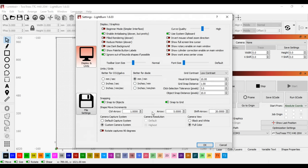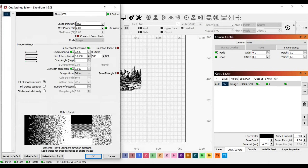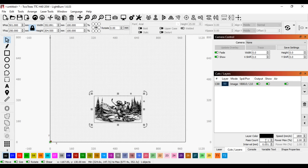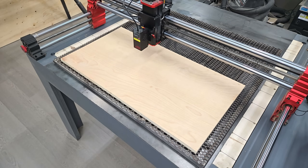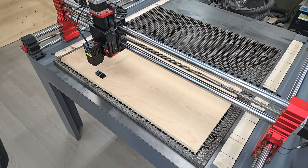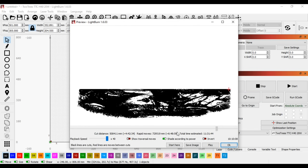Next, I imported an image to engrave into a piece of birch plywood. With a max travel speed of just 1800mm per minute, this machine is considerably slower than a typical laser engraver like the TTS-20 Pro, which has a max travel speed of up to 30,000mm per minute. For a 20W diode laser I would normally engrave an image like this at around 15,000mm per minute and 40% power, but because this machine is limited to 1800mm per minute, I set the power to just 2%. I also used Dither Image mode and set the resolution to 500 dots per inch. Then I clicked the Frame button to frame the work area and set the focal distance using the provided multi-level focus block. After the module and plywood were set, I clicked Preview to make sure everything looked good before clicking Start.